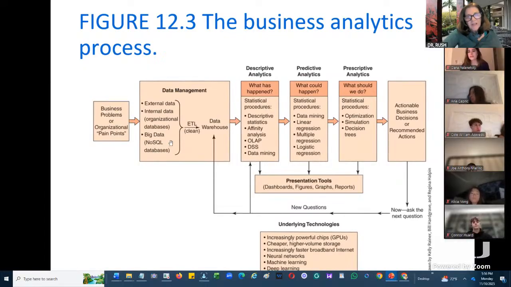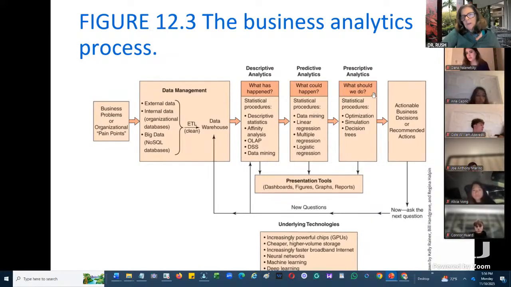That data governance is I have to take my data, whether it's external data, internal data, my big data, like from Wall Street, from my NASDAQ. And then what do I have to do? I have to clean my data. This stands for extraction, transformation, and load. But what it is, I have to clean it. Then what do I do? Historically, I have to put it in my data warehouse. And this is what I was talking before.